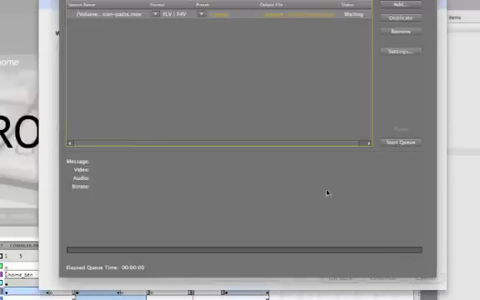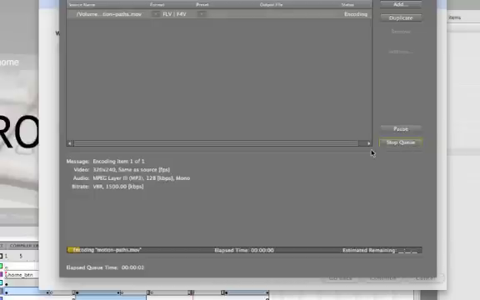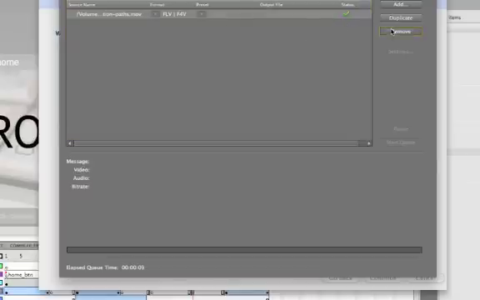Okay. So you can play around with those settings, but anyways, once you're done with those settings, you'll click on OK. And then once you're ready to actually convert it, we'll click on Start Queue. So when you click on Start Queue, it will show you at the bottom how much time is left. And this is going to go pretty quickly since we have a very small video, and it's only 1 minute long. So it happened really quickly. Now we have the check mark there saying that that particular file has finished.